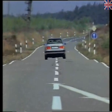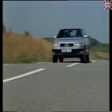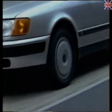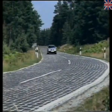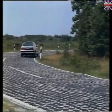These tests illustrate how steady the body shell remains at all times. In order to cope with some of the most difficult road conditions in the world, the vehicle's chassis must also withstand the toughest examination on the test track. At the same time, the chassis is noticeably tauter now. As a result, it offers compact and stable driving dynamics.